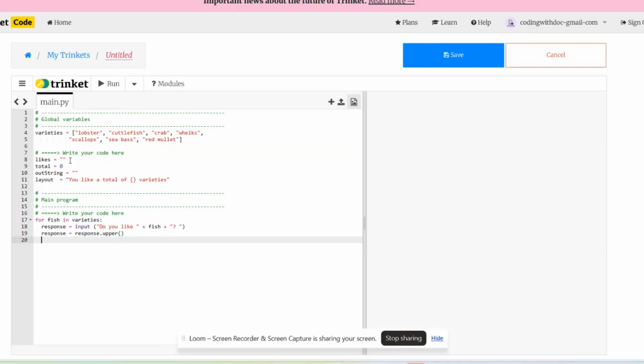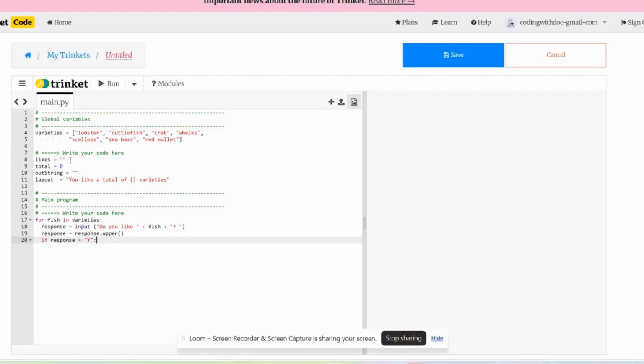Now, the next bit it says is it wants us to check, is the response equal to yes? And it's in a diamond shape. So this again, it's got to be a loop or it's got to be an if statement. In this case, it's obviously the if statement. So if response equals Y. Now it's got to be uppercase because on the previous line you've made them all uppercase.